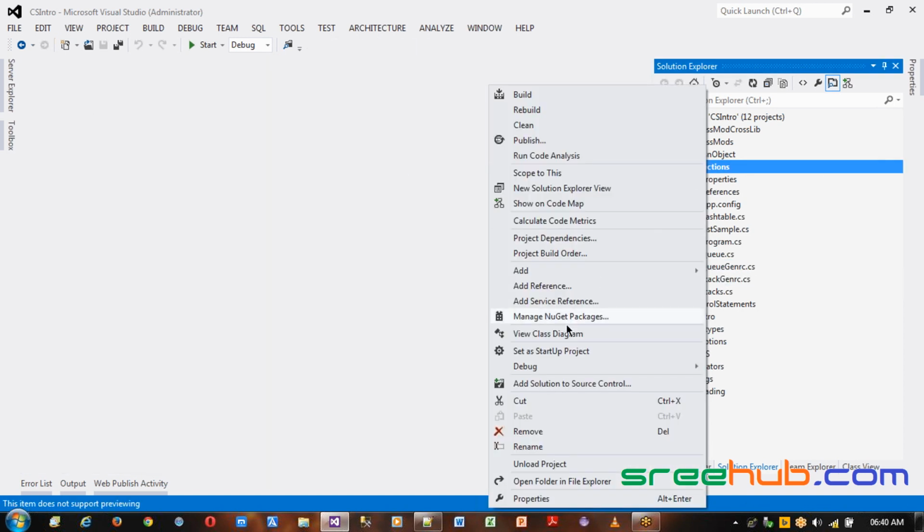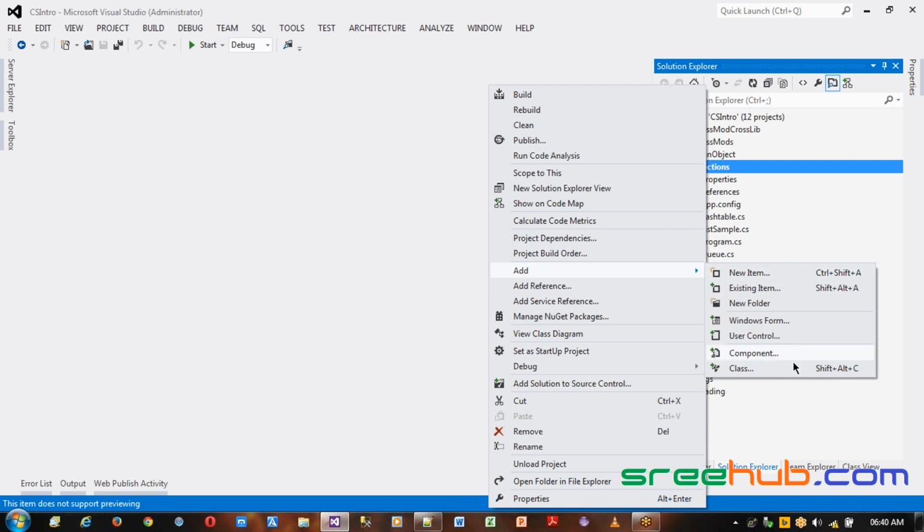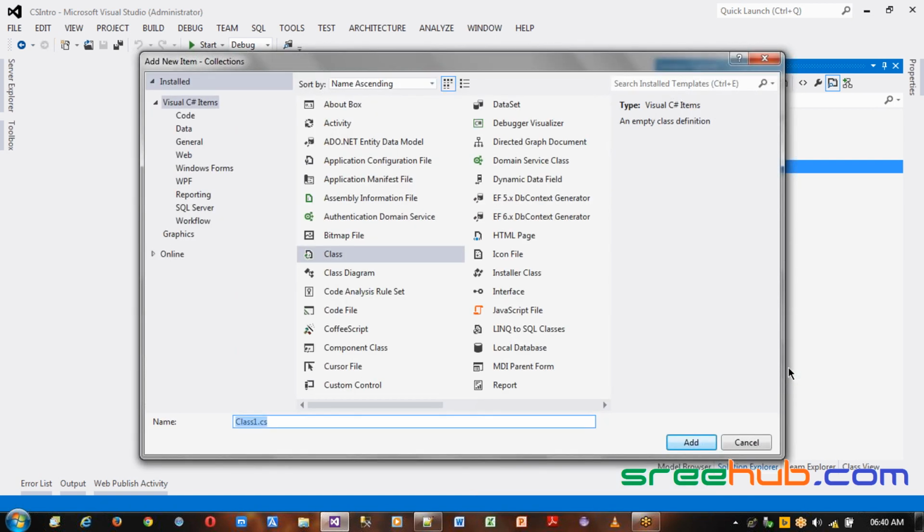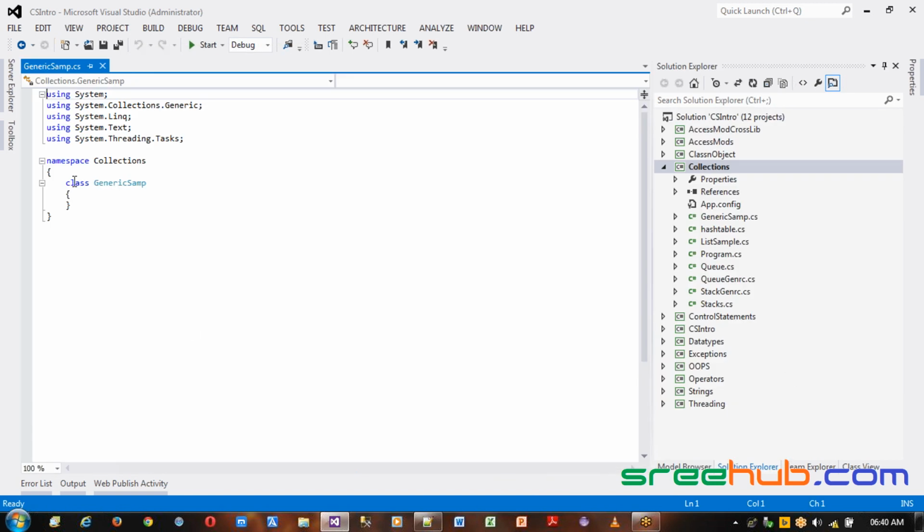Let me create a simple class and let me call it as generic sample. Fine. Now here, let me create one more class, just a trigger class, which will have your static void main.